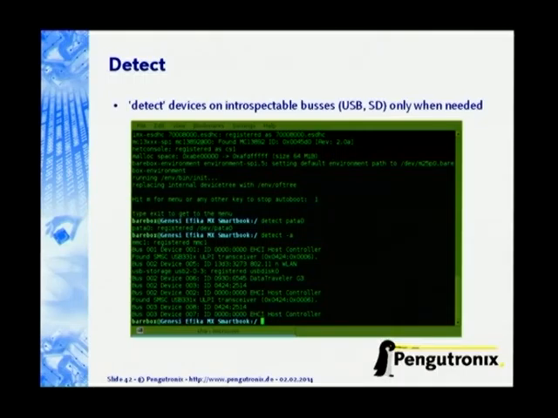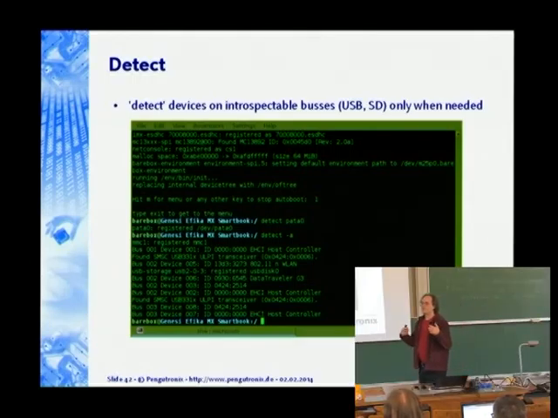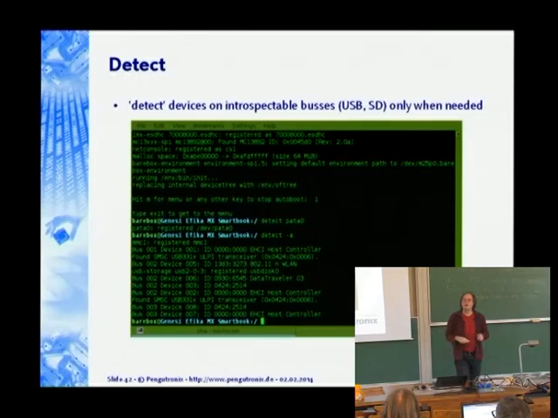And for these auto-detectable devices, there's a nice detect command now. On introspectable buses like USB or SD, we don't know beforehand what's in there, and usually if you look at what's on that USB bus on every boot, this needs quite a lot of time. If you want to achieve fast boot times, like in my video, with 5 seconds up to the point where the application is running, then you usually can't probe all the possible buses, SD cards and USB until then. In the case with the train displays that I told you about, it looks if a USB stick is connected, and only if it is connected, it runs detect, looks what's in there and does all the protocol level initialization. So that's also quite nice.